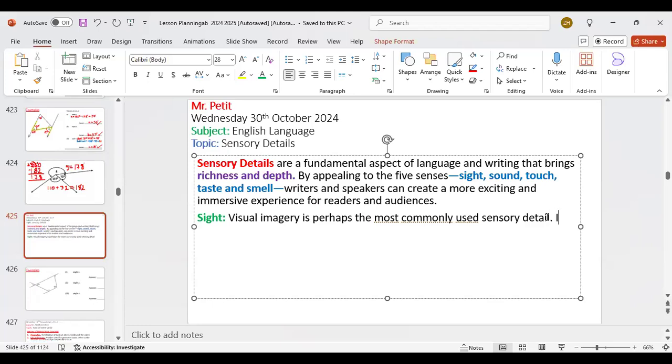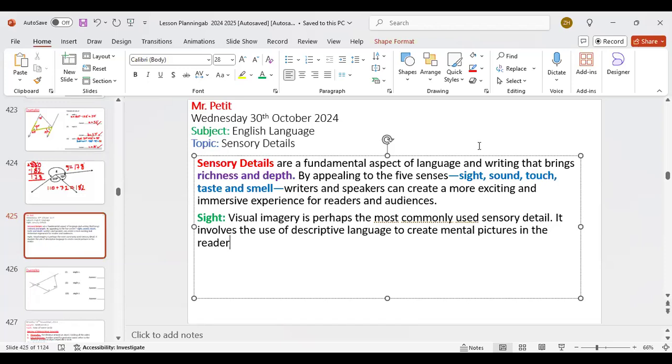It involves, write this down, the use of descriptive language to create mental pictures in the reader's mind.